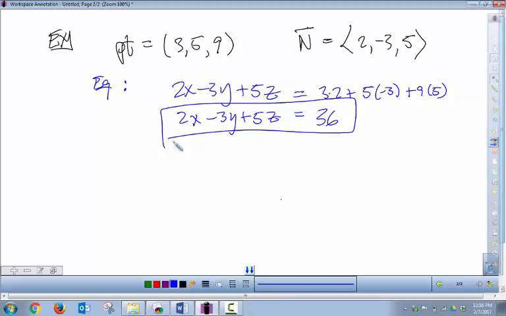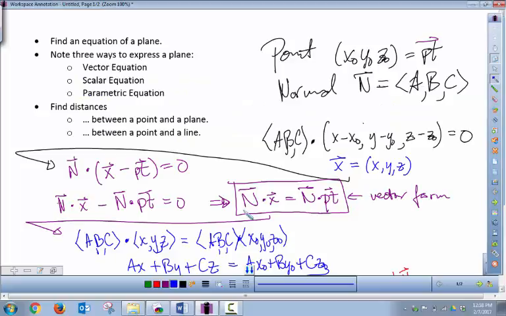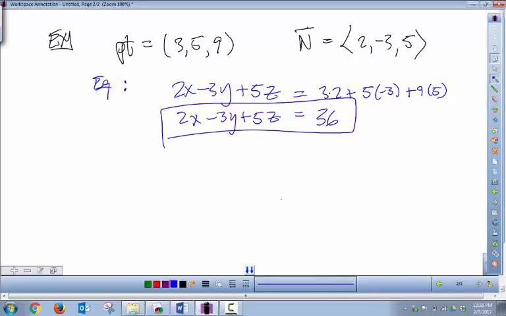So that's it. That's your equation of a plane. That's all there is to it. I mean, that's the gist of it, but you know, the real story is in the background doing this setup. And the background setup came from the idea that a vector that's on the plane has to be perpendicular to the normal vector, and that's how we got the dot product to equal 0. All right.